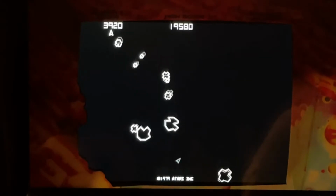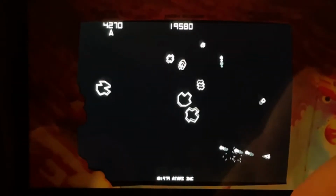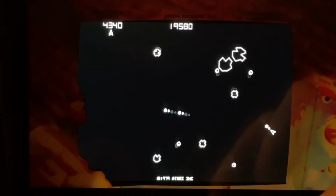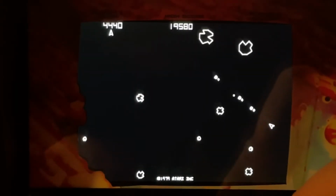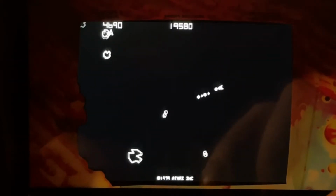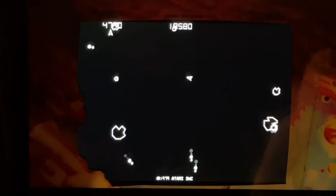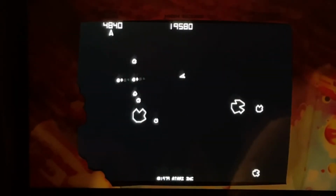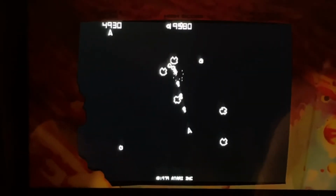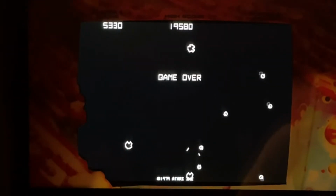With the hyperspace button, cool, I found it. Yeah, I think vector graphics aside, the Atari 8-bit Asteroids is my favorite. It's just so cool. You can play with different modes, like you can replace hyperspace with a shield, so you can just cover yourself with a shield for a moment. You can play four players, which is a blast. You can play cooperative or deathmatch style. Oh, pressing the wrong button. Trying to hyperspace.